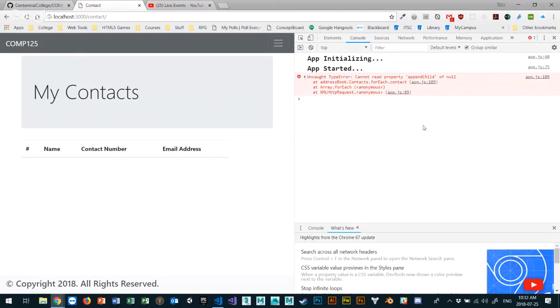Whenever you have an error that says something like, hey, property appendChild of null, null is a good indicator that there is no object that you're referencing on the screen that has whatever you're looking for. And we know that it does exist here because we can see it. We can see that there is a table, and there's a tbody and a thead and all that kind of stuff. But why can't we connect to it?